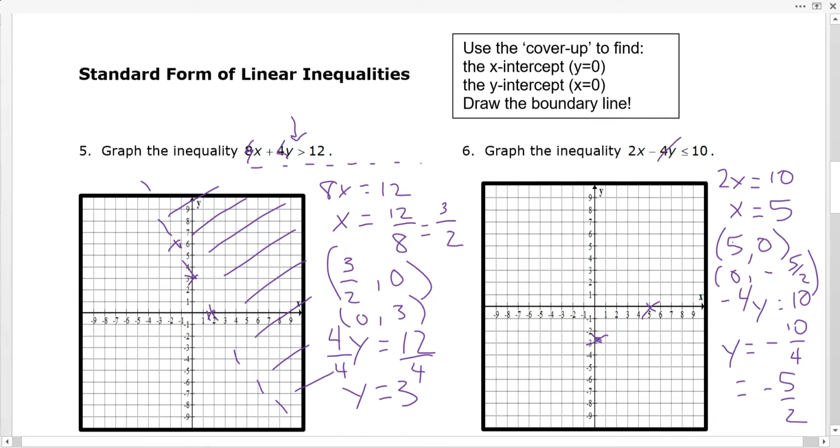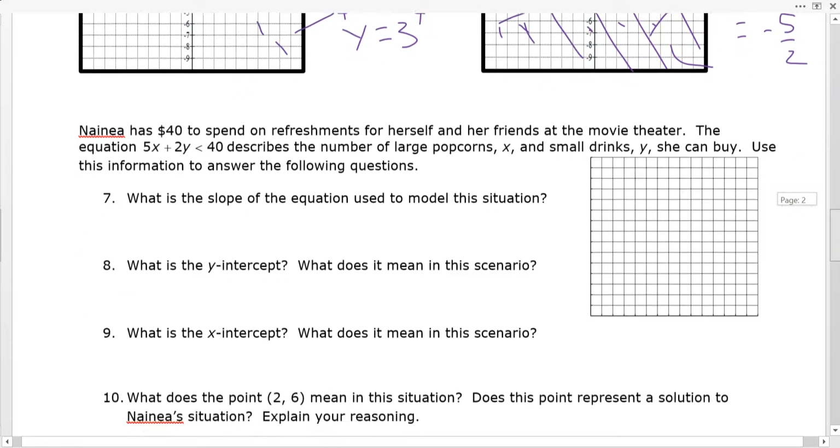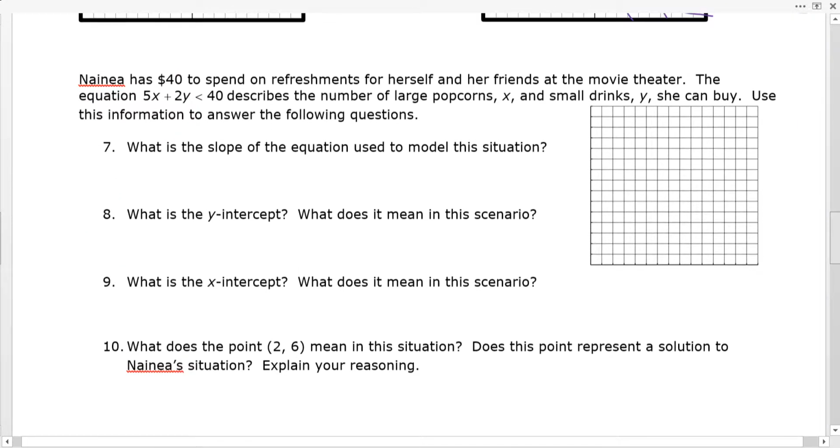I'm going to connect those two points. So basically I go up 2.5 and over 5, which means my next point's going to be right there. And it's a solid line. And my y values are less than that, so they're going to be down here at the bottom. Okay, hopefully that kind of makes sense. We're just doing those inequalities. We're just using different forms of the equation.